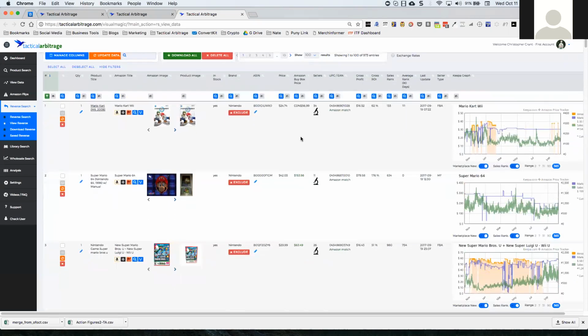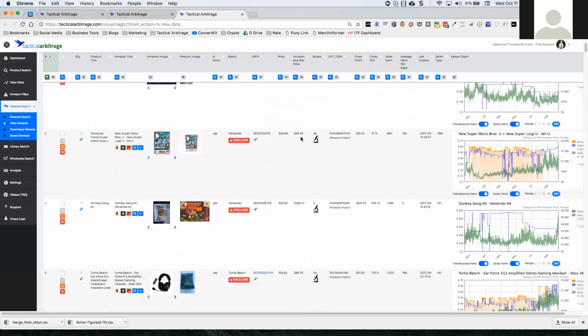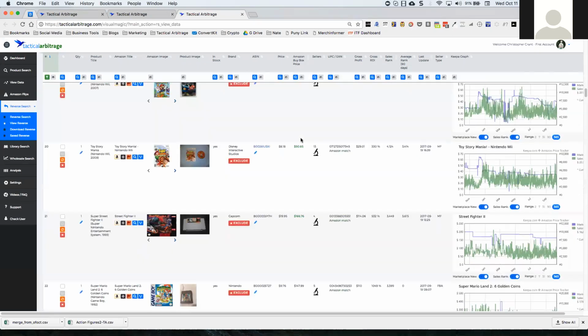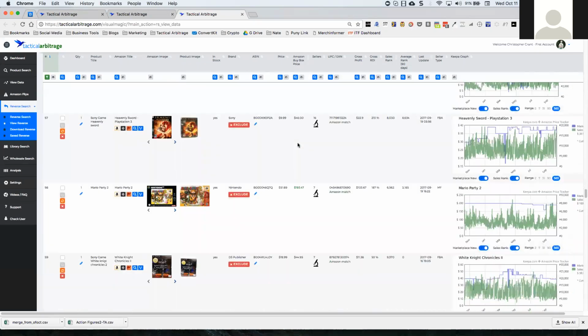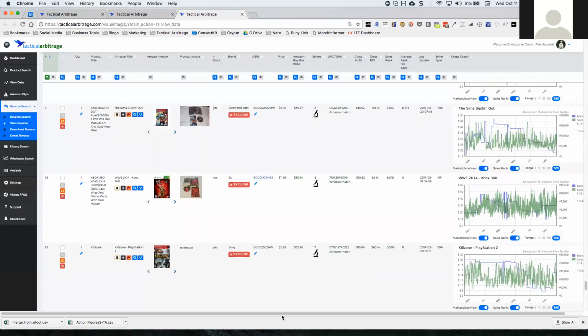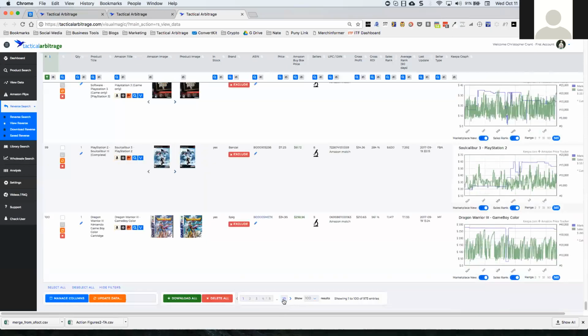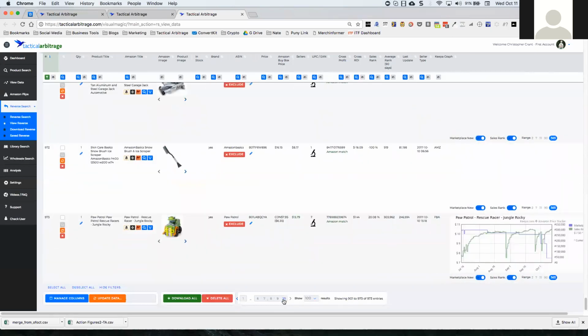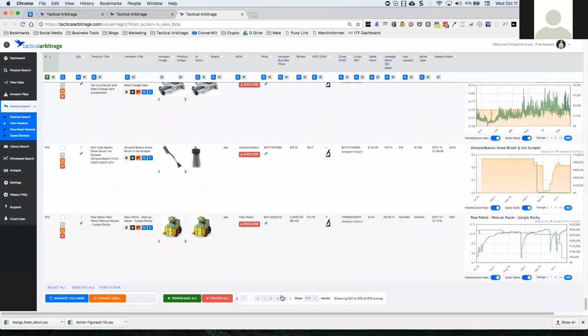I think this is pulling back some of my old searches as well, unfortunately. Let's go to the end here. Seems to have them mixed in. All right, here we go.